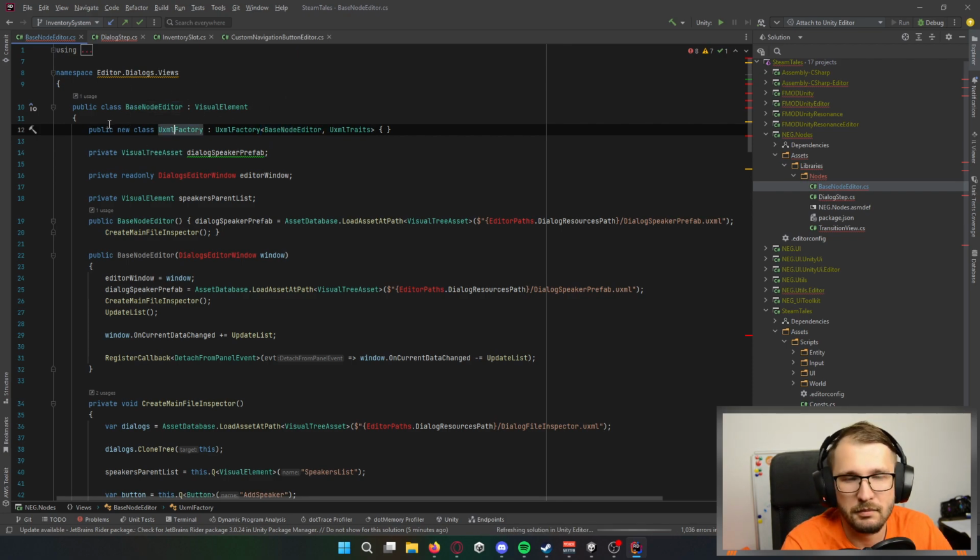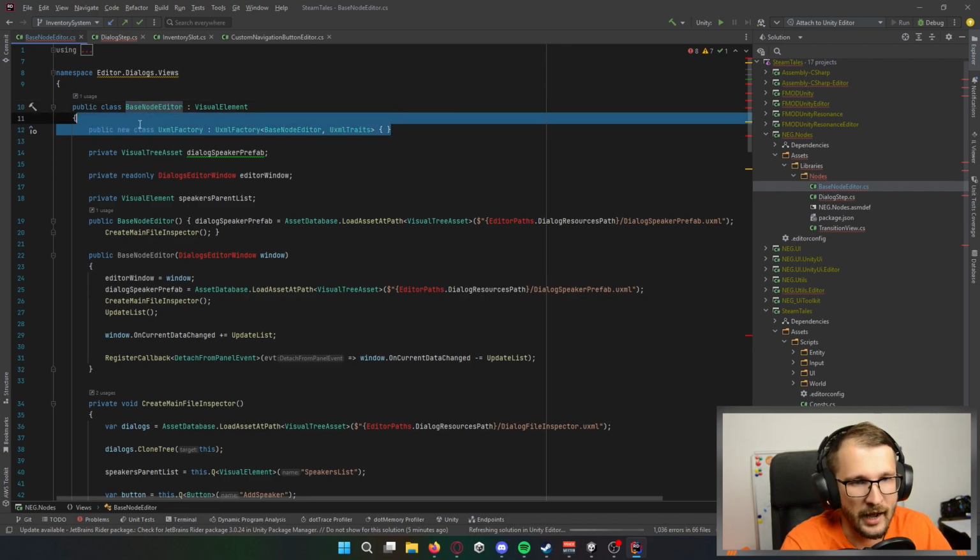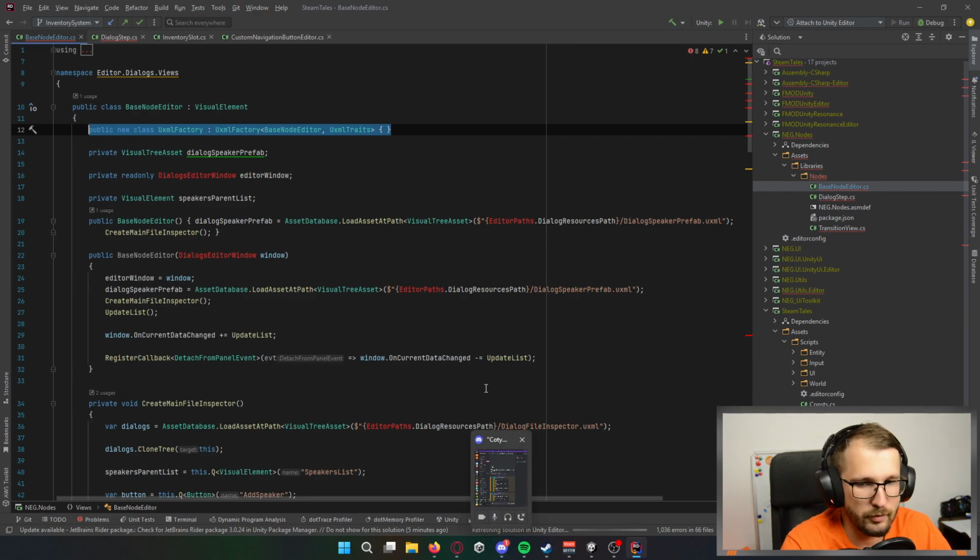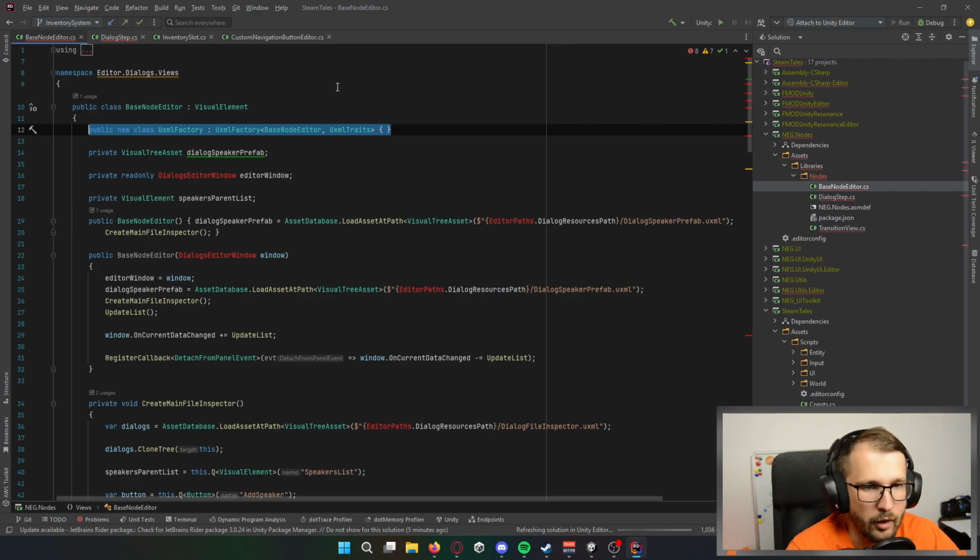So basically, what this code does, it lets me add it from UI as normal components to different views, because this is UI toolkit basically. Okay, so I've got my prefab.